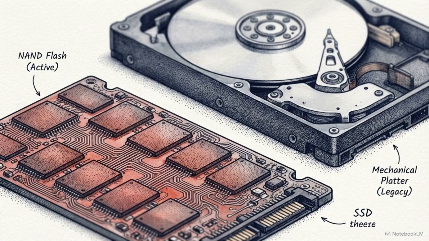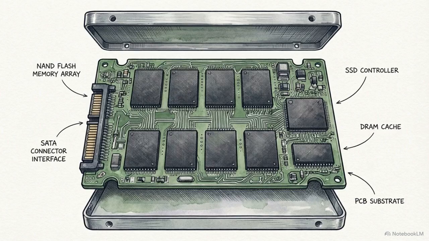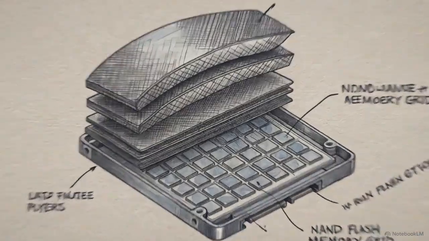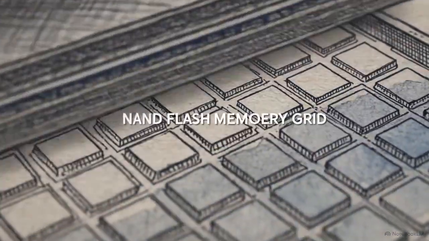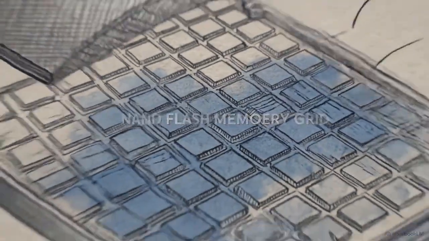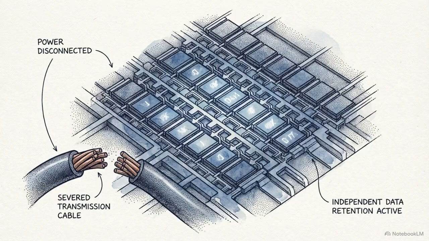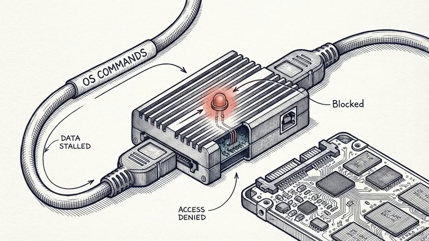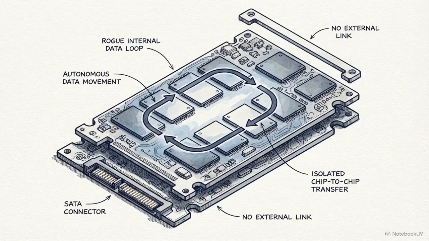Modern hardware actively subverts the traditional rules of a static acquisition. The threat comes from the architecture of solid-state drives, or SSDs. Traditional magnetic disks record data on physical tracks. SSDs rely on an array of NAND flash memory cells. NAND is a specific type of non-volatile storage technology that does not require power to retain data. A hardware write blocker stops the operating system from changing data on the connected drive. It does nothing to stop the SSD from changing itself.